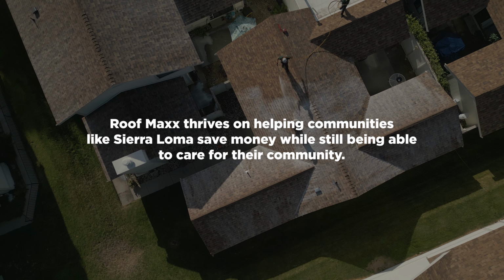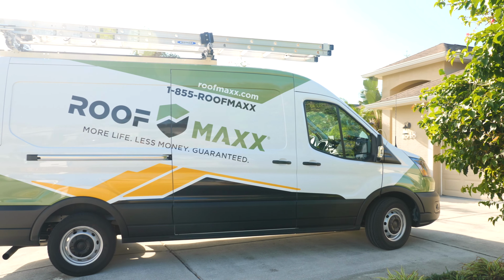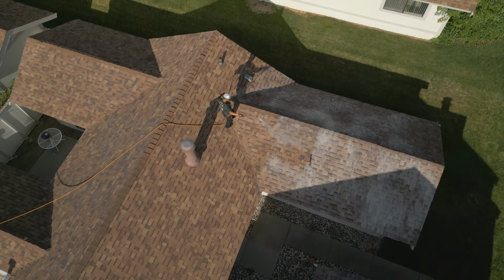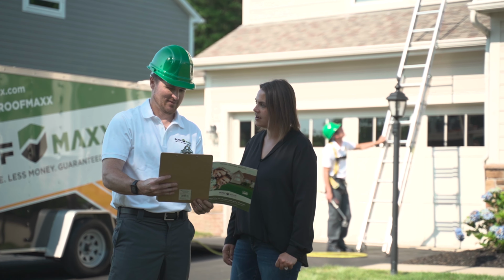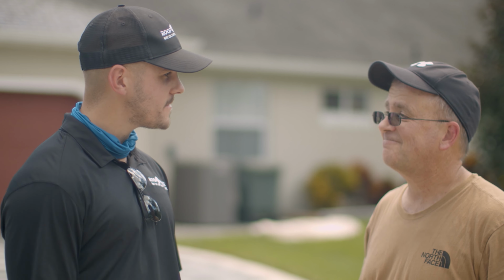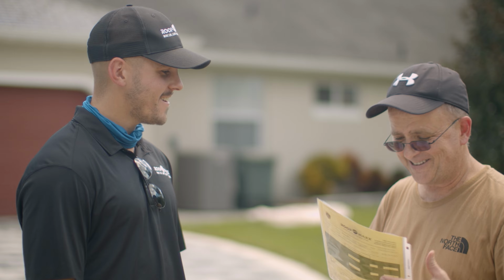For us, there's a little bit of morality to it too, as far as replacing a roof prematurely just because you want to make that sale. I don't think that is the right thing to do. If we can extend people out and help them preserve what they have, it's about doing the right thing. It's great when you find a roof that is in that sort of Goldilocks zone that can be extended and really help that homeowner or help an association. That's actually really satisfying, rather than just trying to sell them a big ticket once and you'll never see them again. It's nice to be able to give them an alternative and save a lot of people money, because that's really what it does.